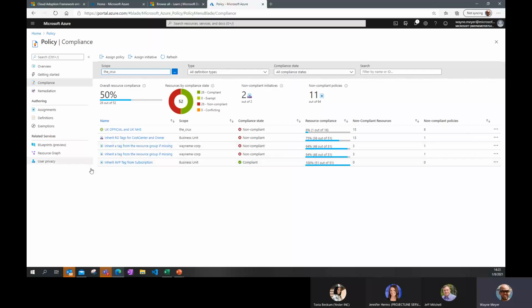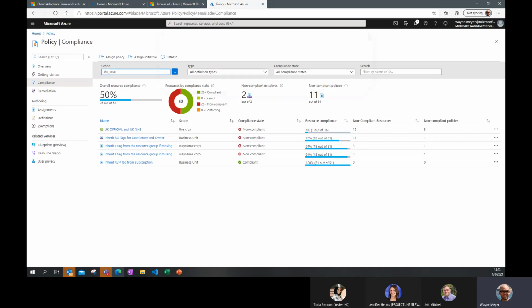Now, from a tagging perspective, I like to use tags. I think we showed in the previous session where we did the service catalog, where we apply these tags by code. You could do them through policy as well. We could say, hey, if I've got a subscription, we apply your set of tags to your subscription. You can inherit that, or you can inherit from a specific resource group, and we drive that in a very compliant, conformant way.